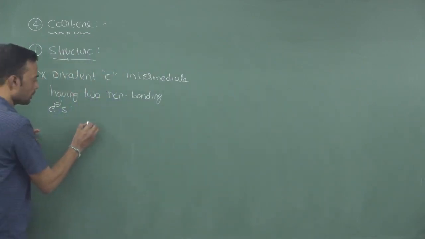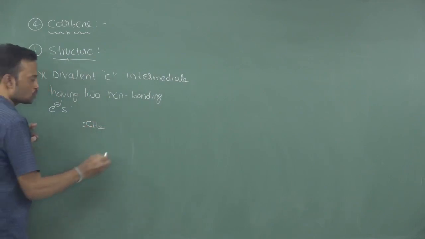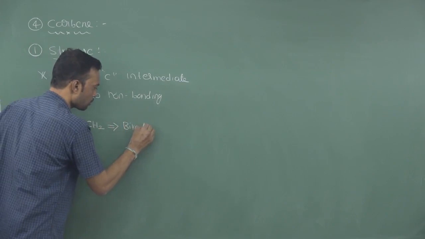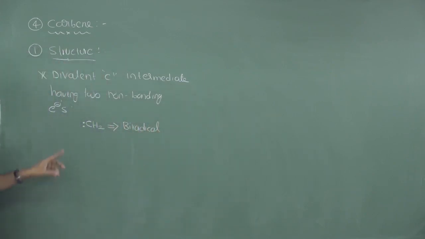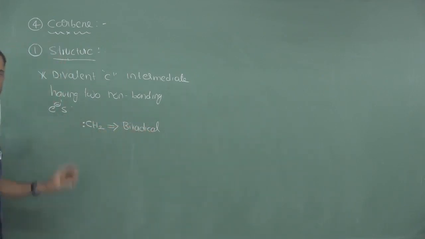So you can write a carbene like this, carbon bearing two hydrogens and here two electrons are present. So we can say them as a biradical even. It is an example of a carbon biradical. Two electrons are present on carbon, they are carbon electrons only, but they are not participating in bonding. So they are called carbenes.